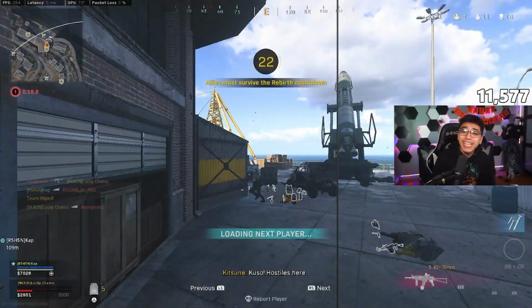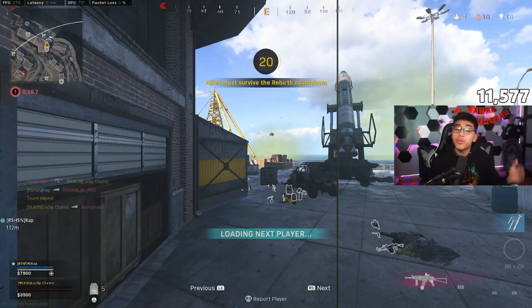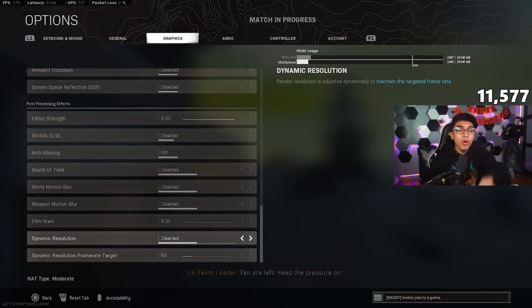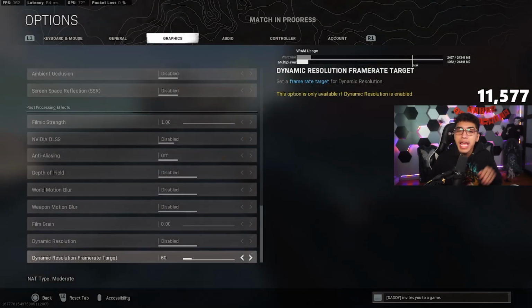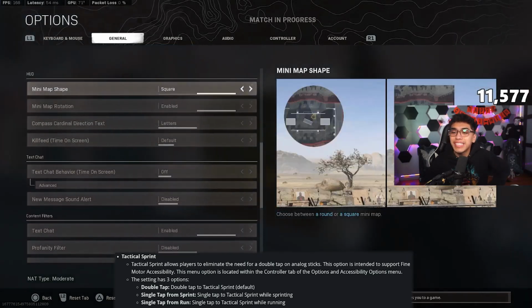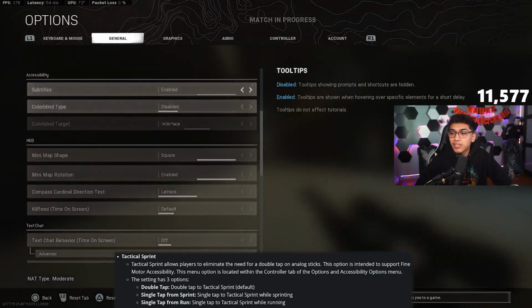I'm gonna go ahead and read exactly what that tweet is. And during this week, we also got the Iron Trials Trios update. So if you don't know which update I'm talking about, we're talking about when that game mode came out into play. And it's something that went under the radar. Tactical sprint. Tactical sprint allows players to eliminate the need for double tap on analog stick. This often needs to support fire.